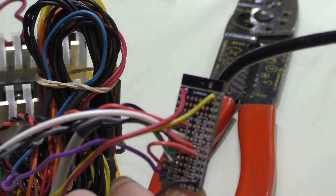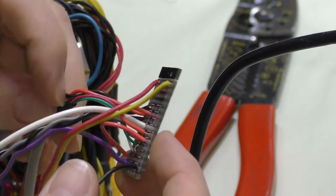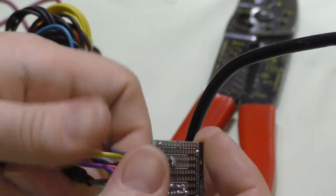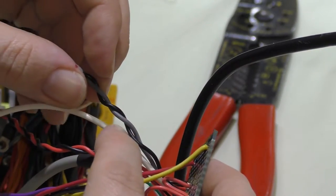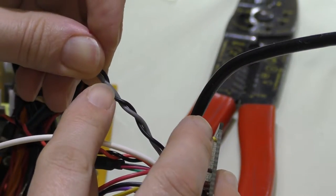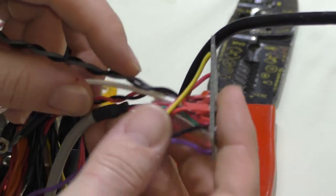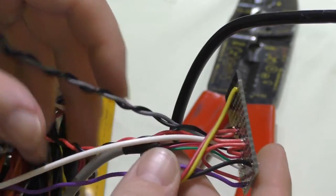Originally I wasn't connecting the data lines at all — just the red and black 5 volt leads. But on the newer builds, shorting the data lines is the way I'm doing it. You can see how it all terminates. Also, this white wire is the power-good signal from the power supply — it's normally a gray wire, but I used that for the LED and didn't have much length left, so I just used a different color. I didn't have gray, so I went with white instead.